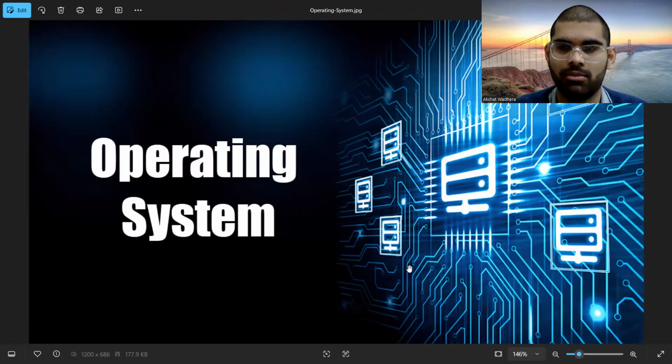So, what is an operating system? An operating system is basically a manager between the user and the hardware that we are provided within the computer. It acts as a manager and actually manages the hardware, that is the CPU, GPU, and other hardware like disk, drivers, SSD, etc. So, why do we mainly use an OS?